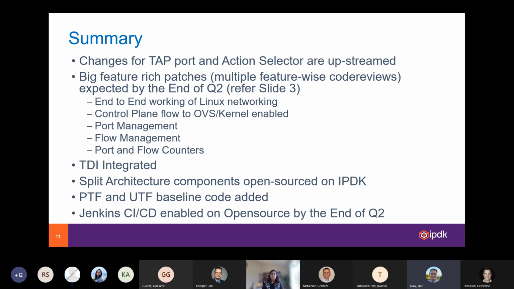Red Hat's been giving good feedback about using the OVS dev mailing list, so we'll try to be more communicative, and of course we're also moving a lot of this development directly into open source, with that last bullet at the bottom. So, hoping to make it easier to get involved and contribute as we make these changes, to make the whole ball of changes a little bit more manageable within the system.